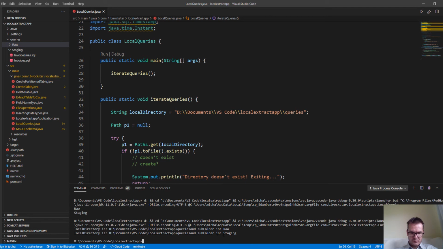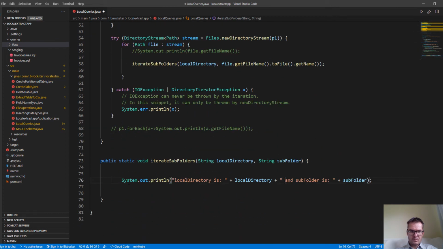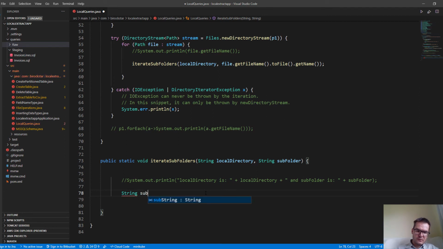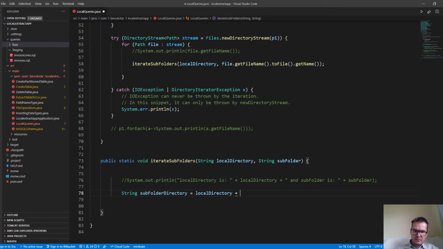Okay, so we've got a subfolder which is working, and our local directory which is fine. So effectively what we want to do is concatenate the local directory. So let's say string subfolder directory equals local directory plus subfolder.